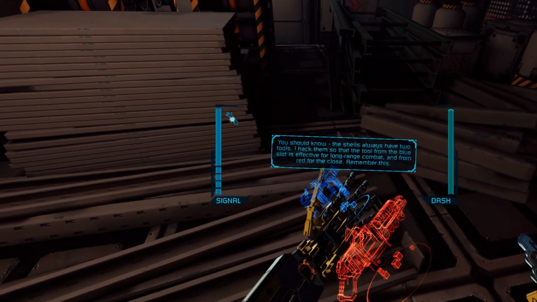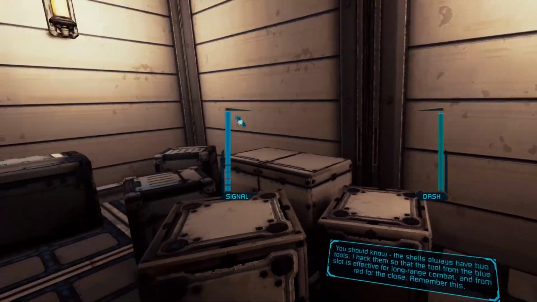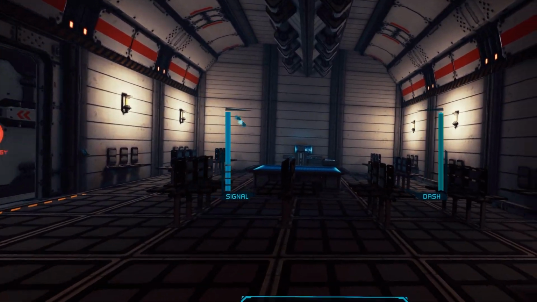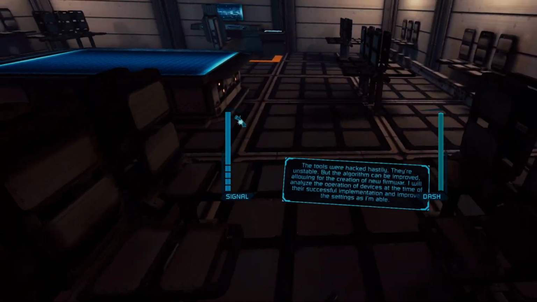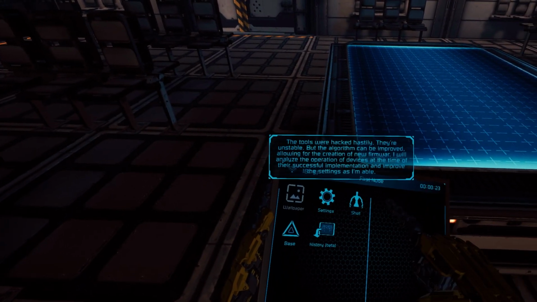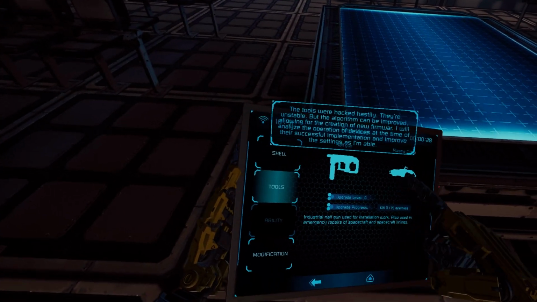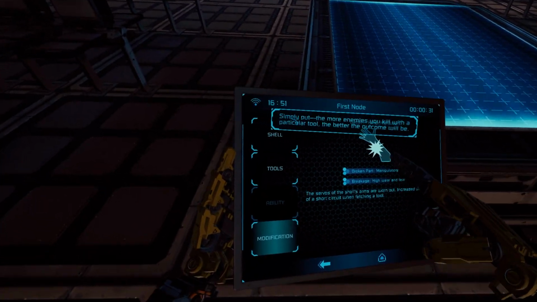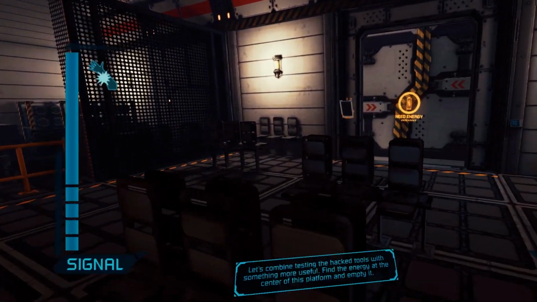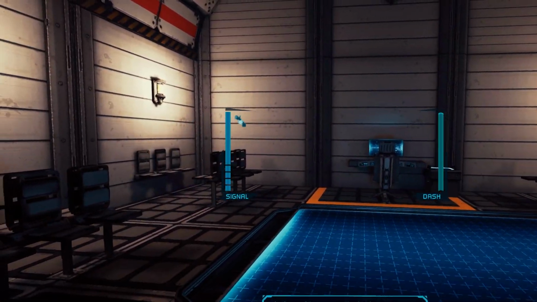The shells always have 2 tools. I hack them so that the tool from the blue slot is effective for long-range combat, and from red for the close. Remember this. The tools were hacked hastily. They're unstable. But the algorithm can be improved, allowing for the creation of new firmware. I will analyze the operation of devices at the time of their successful implementation and improve the settings as I'm able. Simply put, the more enemies you kill with a particular tool, the better the outcome will be. Let's try testing the hacked tools with something more useful. Find the energy at the center of this platform, and empty it.